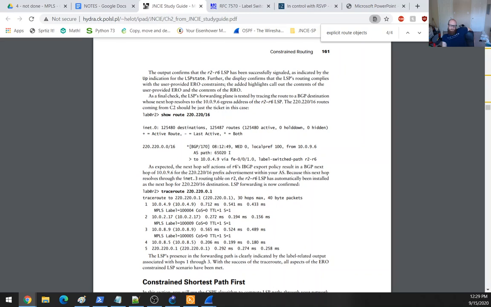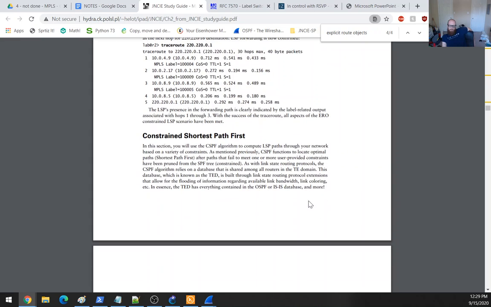The LSP's presence in the forwarding path is clearly indicated by the label-related output associated with hops 1 through 3. With the success of the trace route, all aspects of the ERO constrained LSP scenario have been met.